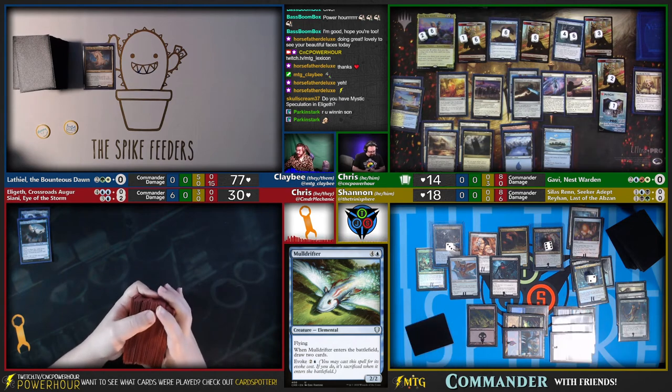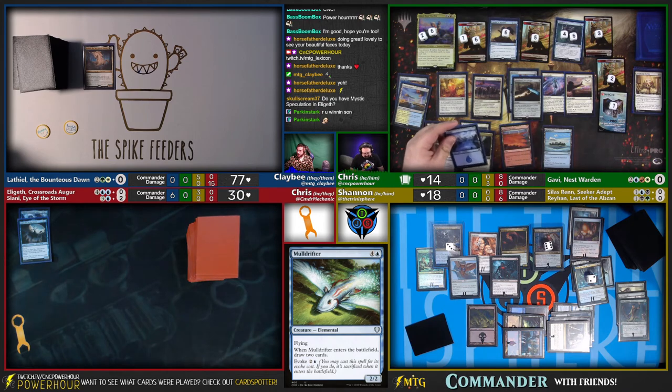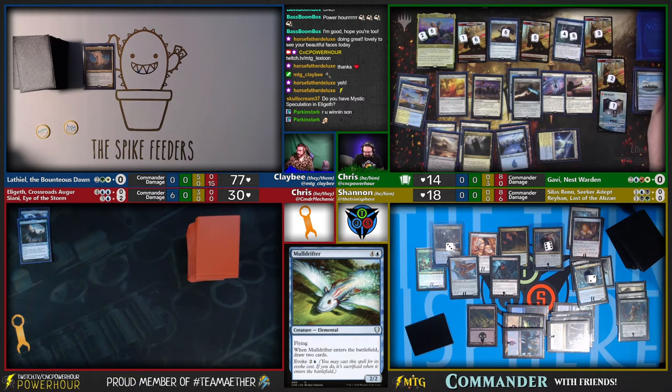Do you have any cycling cards left in your library? In my life? Oh, I definitely do. I'm going to tap this Remote Isle. I'm going to play this Azorius Chancery to bounce into my hand. Oh, yes. Yeah, so good. Nice. I'm going to free cycle the Remote Isle.